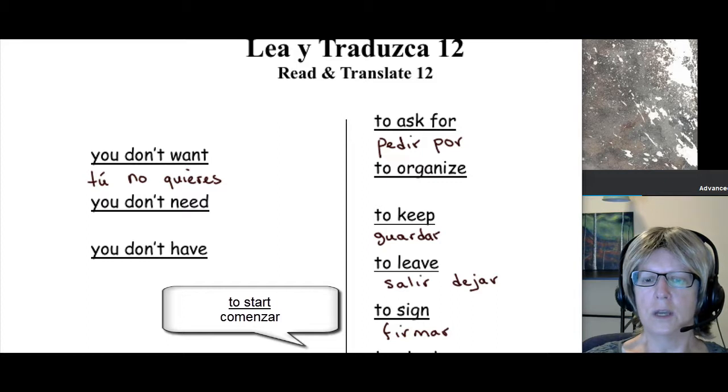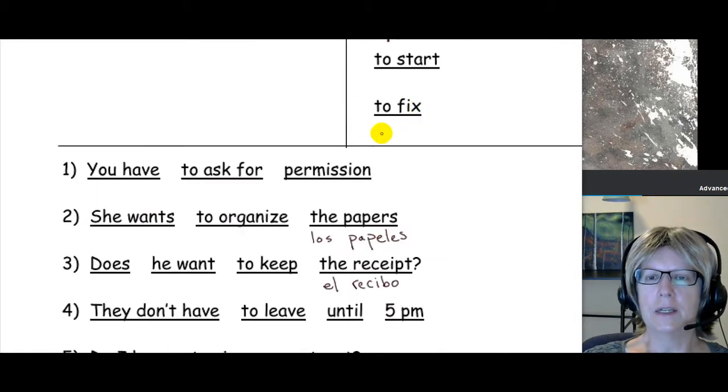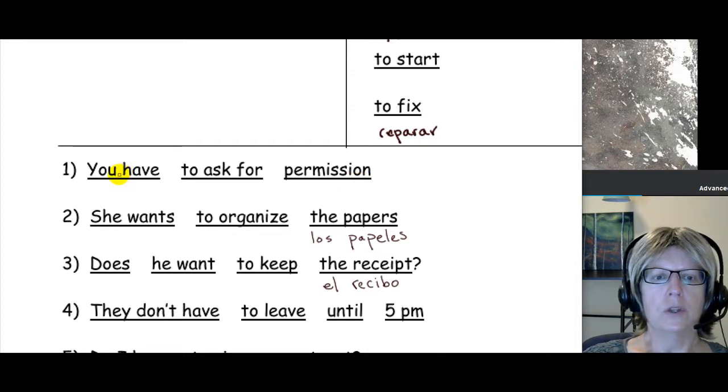To start, empezar or comenzar. And to fix is reparar or arreglar. To fix. You have to ask for permission. You have, tienes que, to ask for, pedir por, permission, permiso.